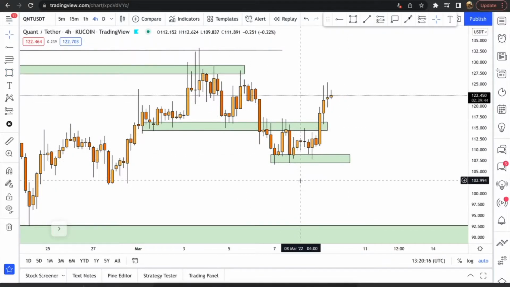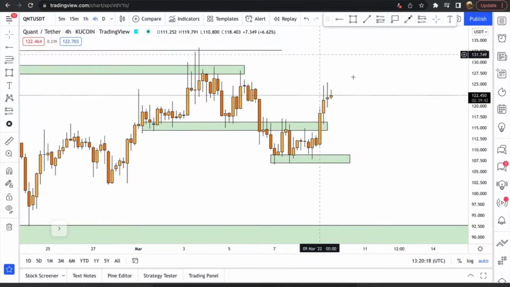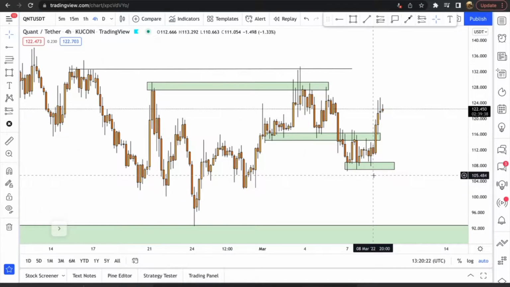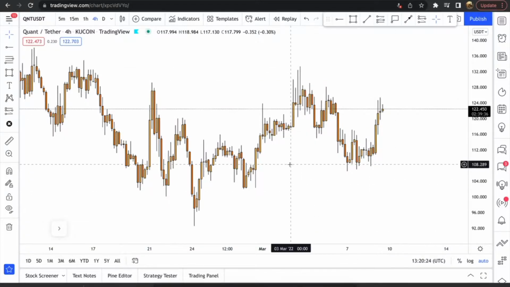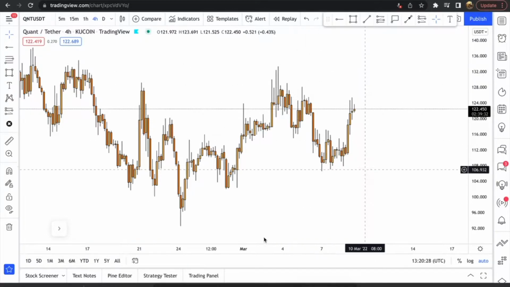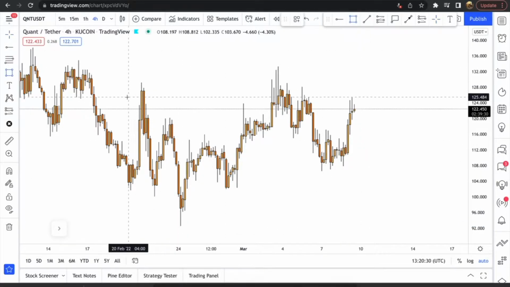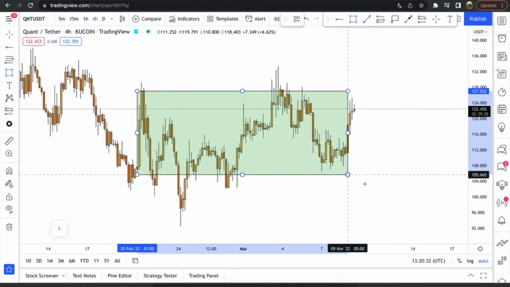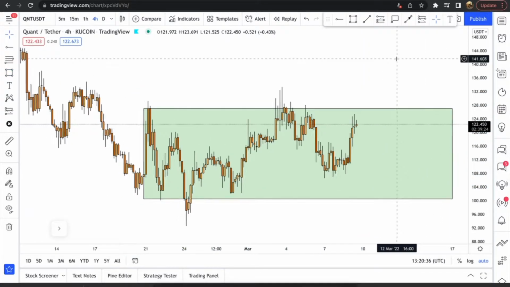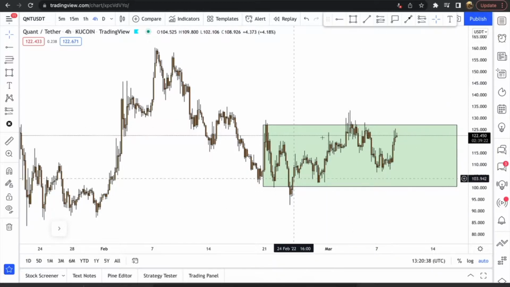I was saying that I anticipate to come back down to here, but of course we've had Bitcoin breaking out today. So what I'm going to do now is I'm just going to clear all of this for you and start afresh. What I am thinking is that this market structure that we've got here now is a little bit choppy. This whole thing here just looks a little bit choppy to me, and there's not really much structure going on within that.